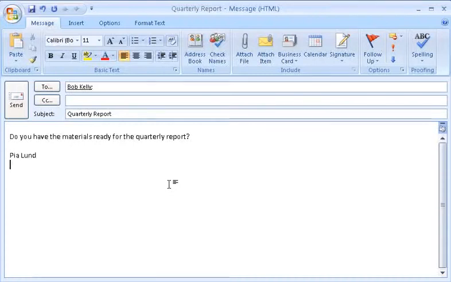Do you usually type the same thing at the end of your email messages, over and over for each new message? For example, a formal closing or your contact details. I got tired of doing this. That's why I now use email signatures in my messages. I'll finish sending this message, and then I'll show you what I mean.